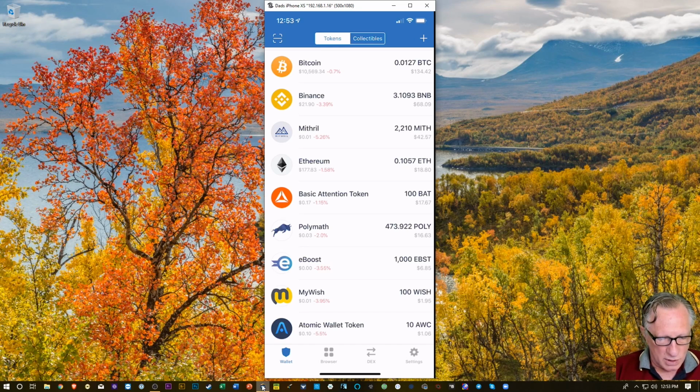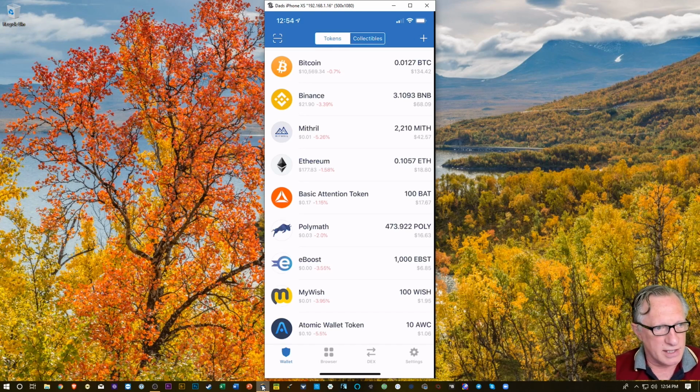The DEX is pretty cool. It's down there on the bottom, and you can actually trade right within this wallet. So it's a non-custodial wallet. It holds your private keys. You are responsible for your private keys. They're held encrypted on your phone. And it also has a backup phrase, so that if you were to lose the phone or the phone gets damaged, you'll always be able to restore this wallet to a different phone, or the same phone if you have to do a reset, and always have access to this cryptocurrency. So it's a very safe and secure wallet on top of all that.